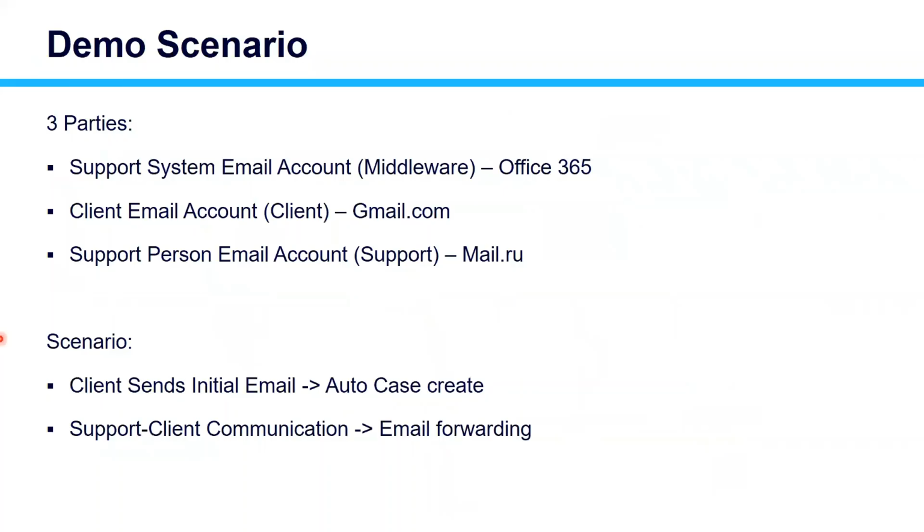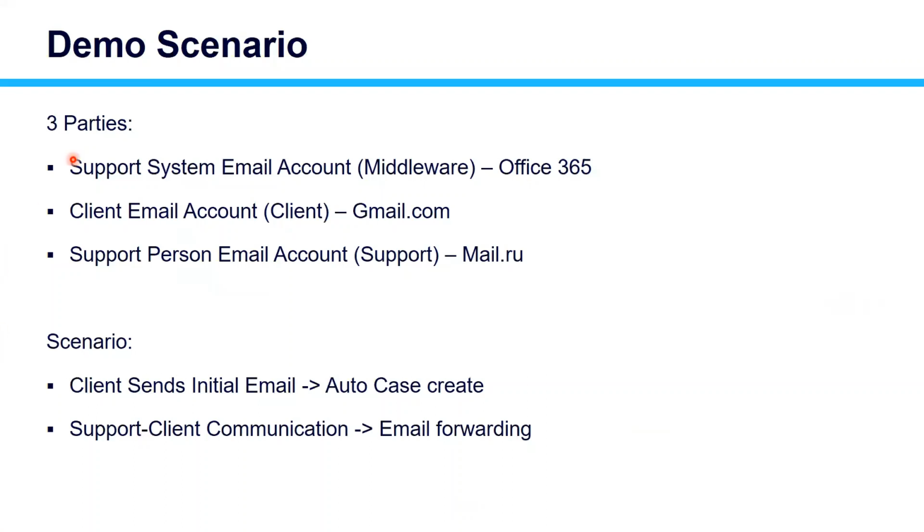Okay, so let's go with this mail processing, and let me give you the scenario of how we are going to proceed through this demo. I want to show you the two scenarios that I mentioned just a couple of minutes before. The first scenario is how a client sends something to Acumatica, and we want to automatically process it. The second scenario is when a support person jumps into these discussions, and we want to communicate between the support person and the client.